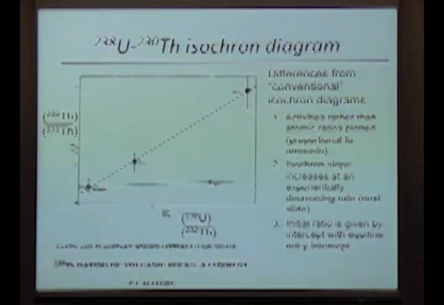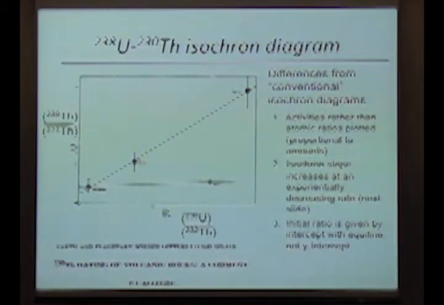Now, a couple of things are different when you're actually using this as an isochron application from more conventional systems like, say, rubidium-strontium. First of all, we're plotting activities rather than atomic ratios. And what that means in practice is that the abundances that you measure here are weighted by the decay constants. You don't have one decay of a uranium-238 atom producing one atom of thorium-230. You do, but on this scale, it gets magnified into a much larger displacement on this axis than this axis because it gets multiplied by the decay constants.